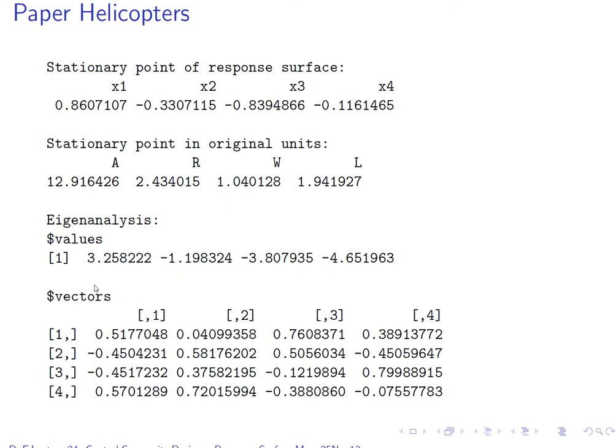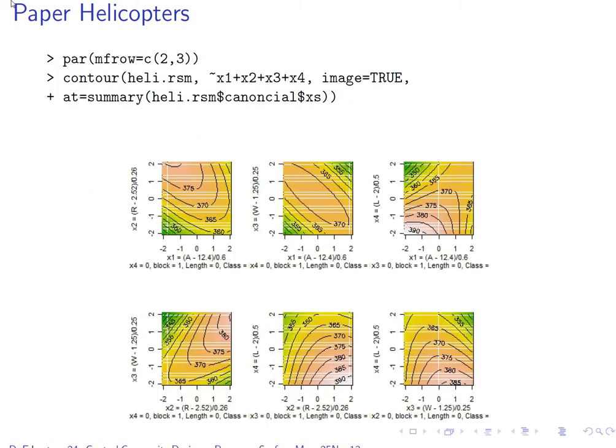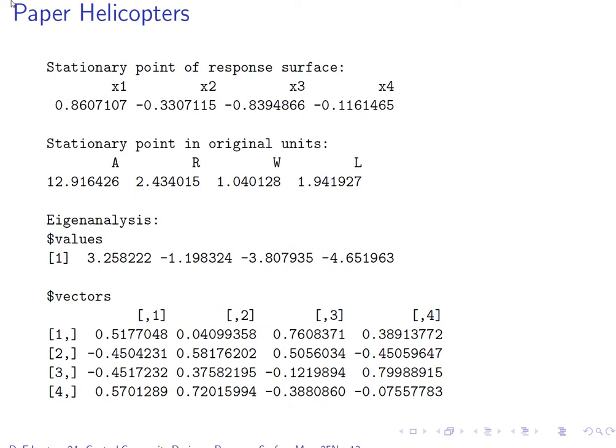The portion of the RSM object below are the eigenvectors, which really indicate the directions of the maximum and minimum variation in this four-dimensional space. So again, go back to the previous lecture, determine what this means, and be sure and be ready to discuss this next week.